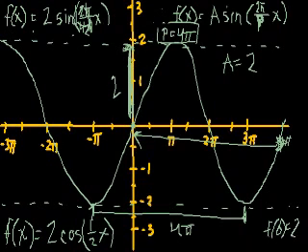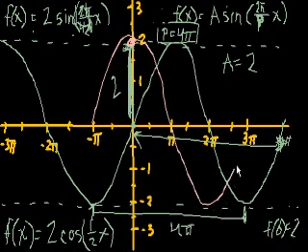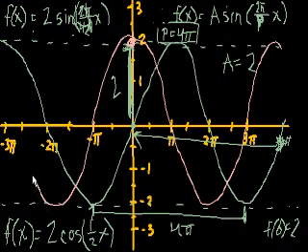So let me do this in a different color. Let me draw the cosine function in a different color. We would start here. f of 0 is equal to 2, but everything else is the same. The amplitude is the same, and the period is the same. So now it's going to look like this. I hope I don't mess this up. This is difficult. So now the function is going to look like this. And you're going to go down here, and you're going to rise up again here. And on this side, you're going to do the same thing and keep going.